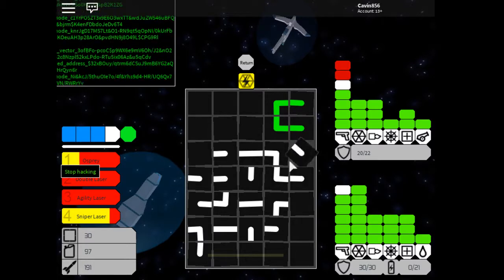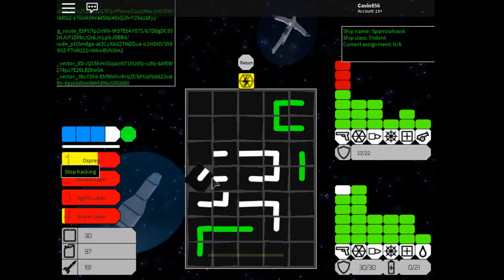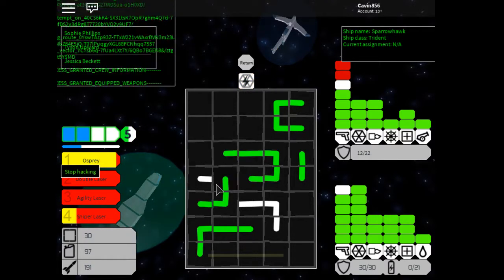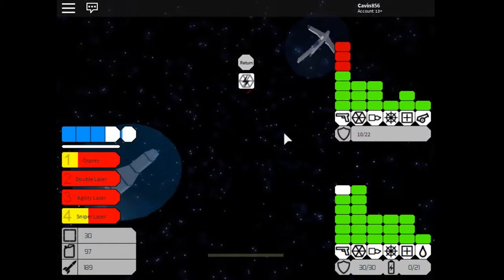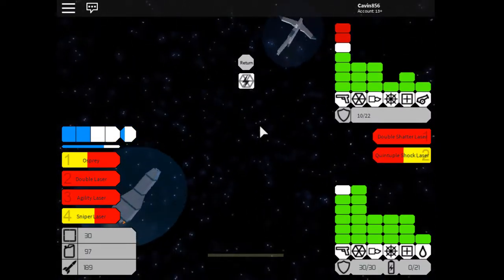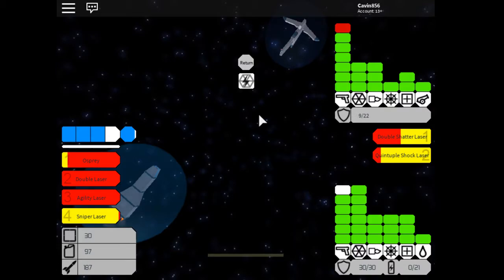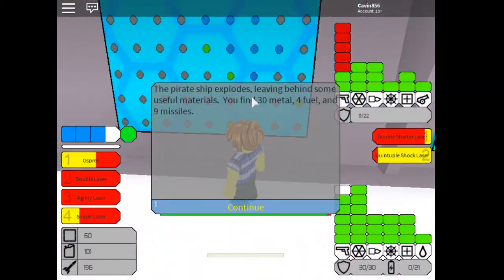What am I doing here? This. That and that. That. Quintuple shock laser. So, remember that shock laser? This is a quintuple shock laser, and it's probably going to completely wreck me. If it doesn't die, which it just did, so we're good. Crisis averted.